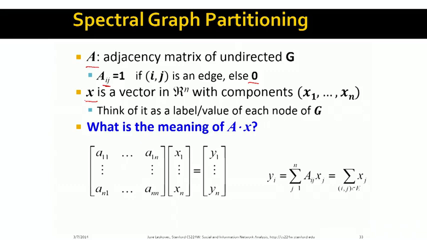So now that we have defined a matrix and we have defined the vector, we can start asking about what is this kind of semantics or intuition? What does it mean to take our matrix A, which is now a simple binary matrix, and multiply it with this vector x? And the question is, what happens when I take the matrix and multiply it with our vector?